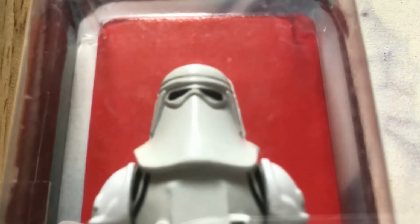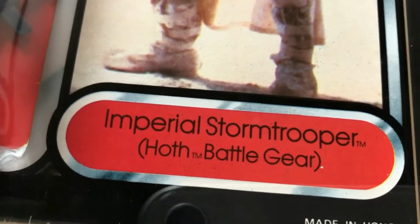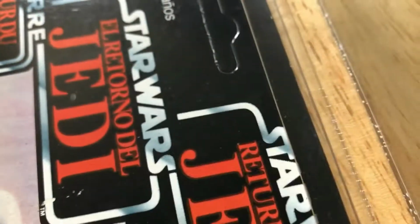Quite striking with the red background. Great image used. Imperial Stormtrooper Hoth battle gear. We just know them as Snowtroopers or Hoth Snowtroopers.